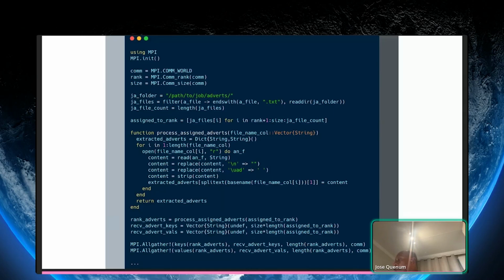So I'll rather do an all gather, and in this case I'm sharing the keys and the values of the rank adverts that have been constructed. So the adverts extracted by the different ranks, the different processes, are all aggregated and combined on every node participating in the MPI job.